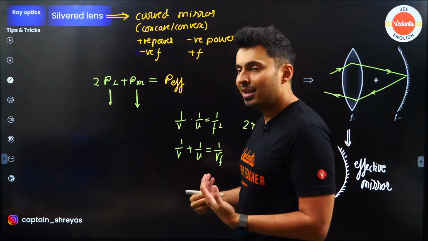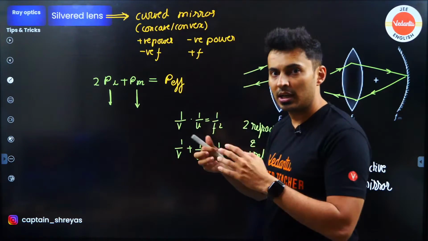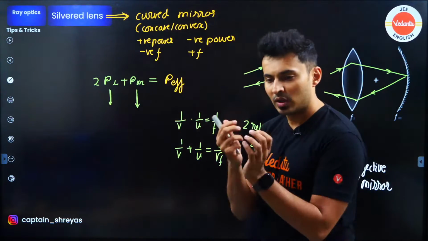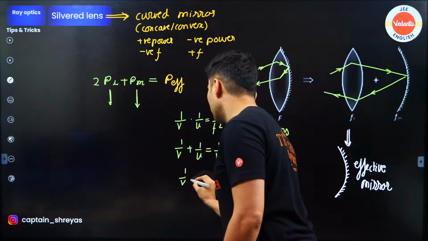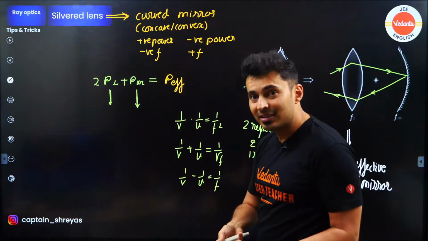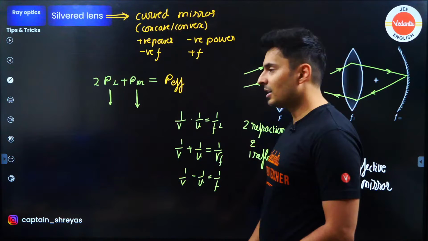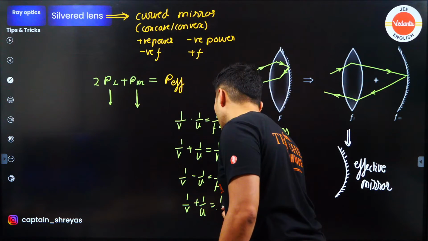Then in the last few years, this formula changed, and even the ray diagram started changing because lenses started changing, the world is evolving. So then it became 1 by V minus 1 by U is equal to 1 by F. Then just last year, I discovered that the actual formula for mirror is 1 by V plus 1 by U is equal to 1 by F.